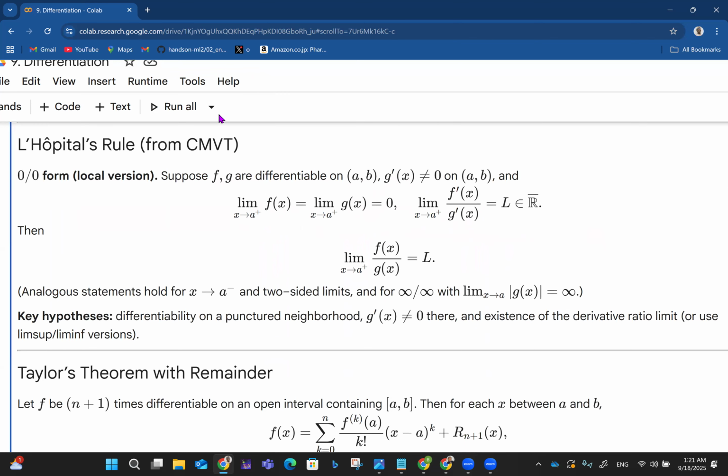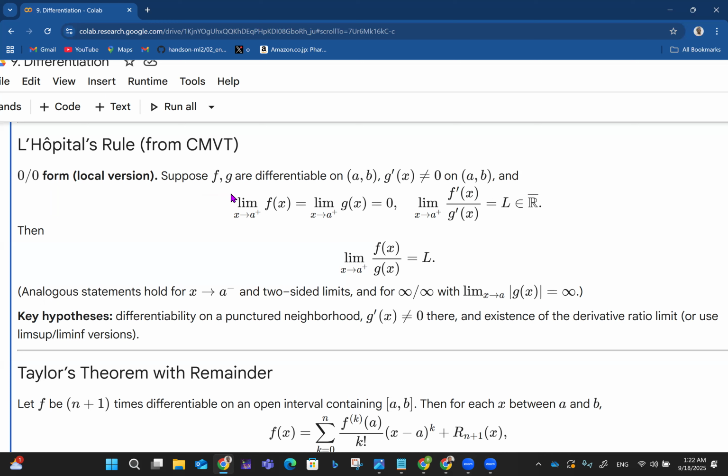Okay, so for the L'Hopital's rule now from the Cauchy's mean value theorem, the 0 over 0 form, local version. So this whole thing is about limits. L'Hopital's is about limits. So the first thing you do in looking for limits is substitute directly. If you substitute directly and you get infinity as your result, or the limit is not defined, then the rule tells you that you can go ahead and differentiate the numerator and denominator independently, and then substitute the value again. You keep doing that until you exhaust all the options, and you either find a limit or you actually have undeniable proof that the function does not have a limit.